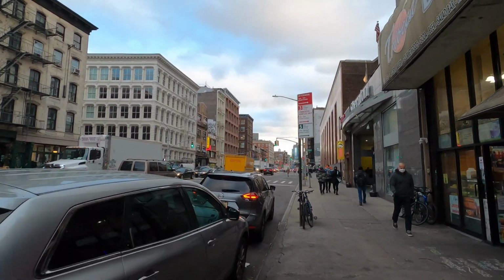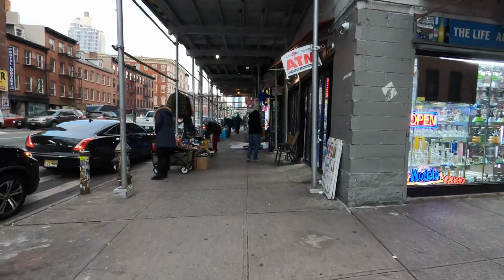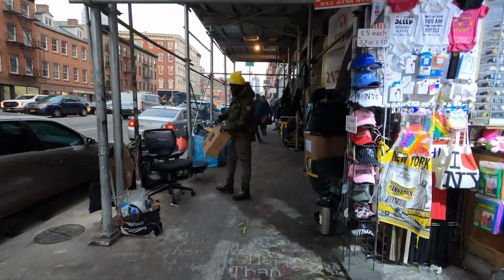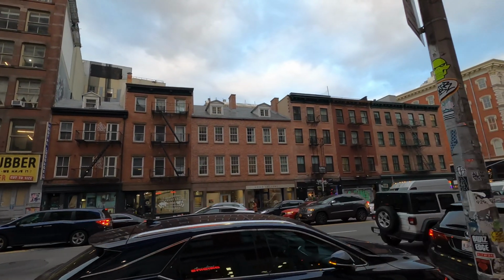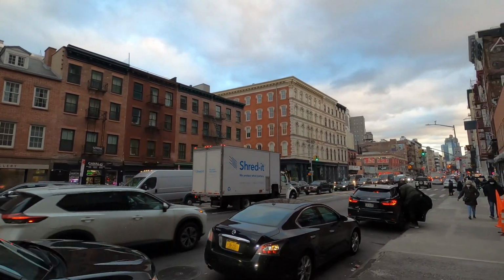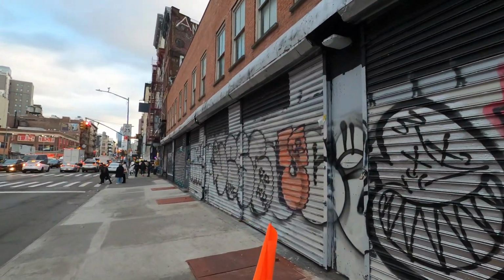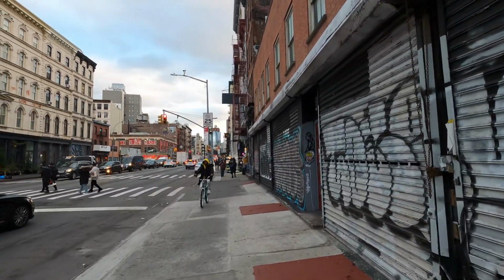And then I'm gonna walk forward, and you're gonna see how interesting the street gets. Then over here you can start seeing some businesses, street vendors. All the things going on, people selling stuff. Yeah, I like the architecture over here, really beautiful. I like the brick buildings, everything makes it nice. You can still see how the traffic goes all the way up. Probably goes all the way to Brooklyn. And there are some businesses that are still affected over here. They paint graffiti, and there are a lot of subway lines that stop at Canal Street, so it's pretty convenient for you, you know.